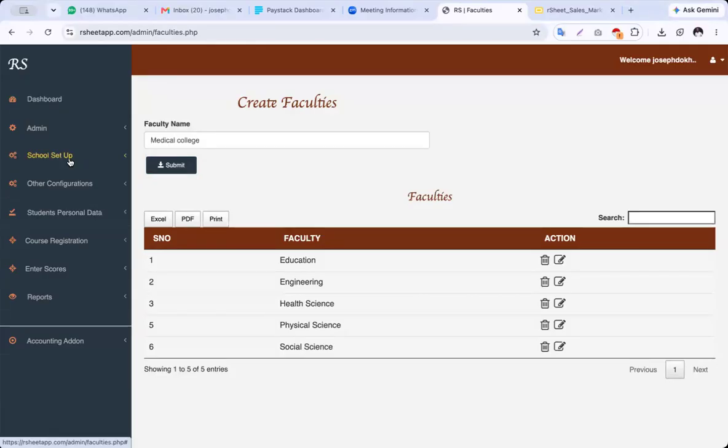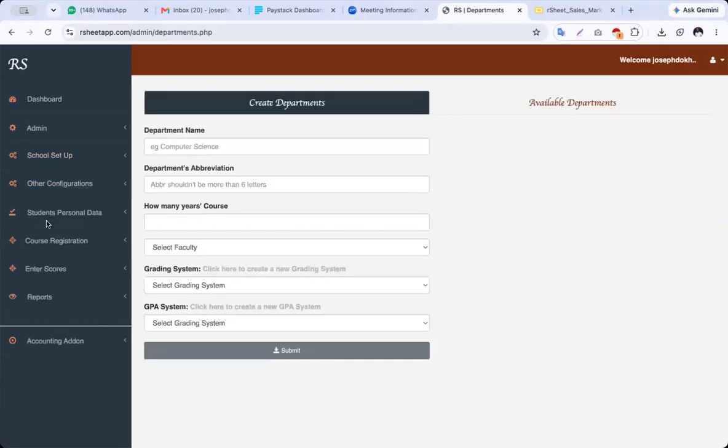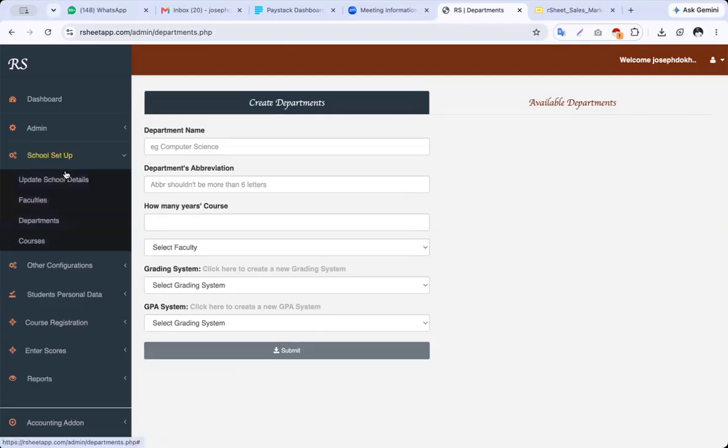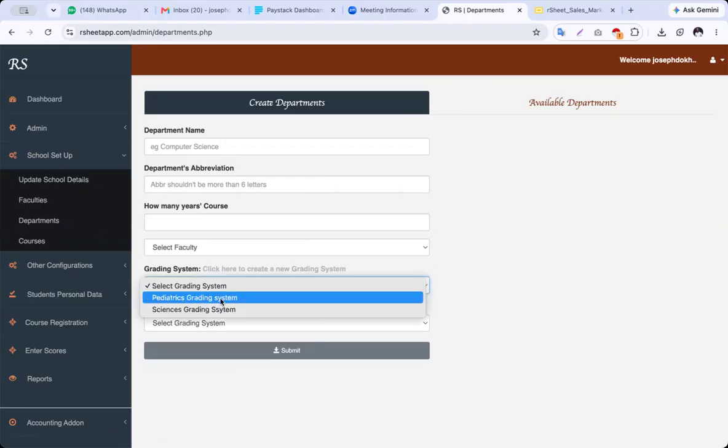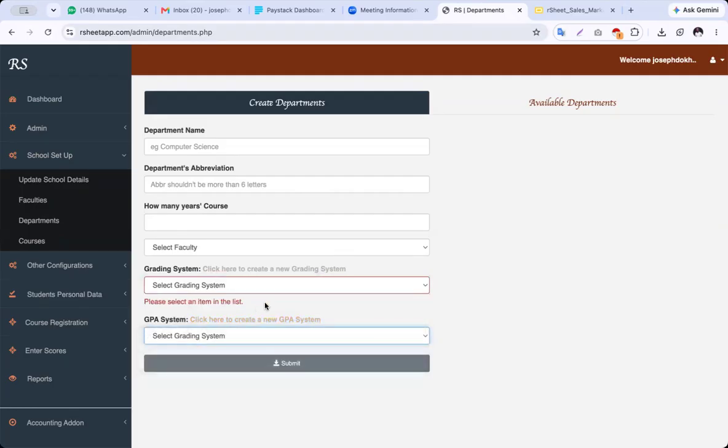Then once you have created faculties, you come and create your departments, because departments are under faculties. But before you create a department, because again, it's highly configurable, you should create your grading system first, because different departments may have different grading systems. When you are creating a department, it's going to ask you which grading system you are using, see it here, and which GPA system you are using. We did it like that because some schools, say the medical school, have a grading system different from the science school.